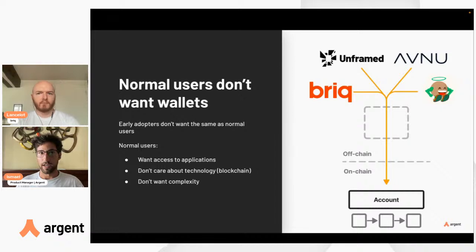But for end users, they don't really care about all of these complexities. What end users really want is to access their applications directly. They don't care at all about the technology that underlies everything that these dapps use, and they don't want any complexity. So how do we achieve that?